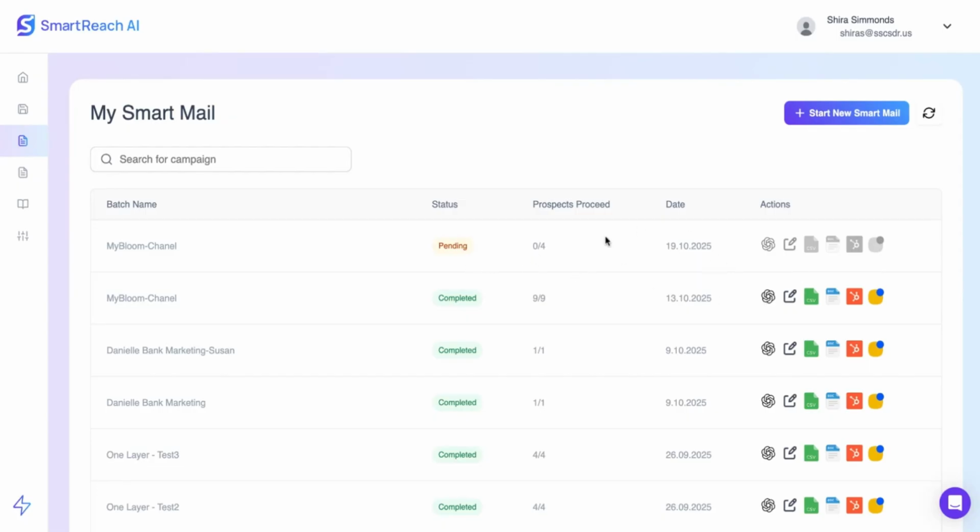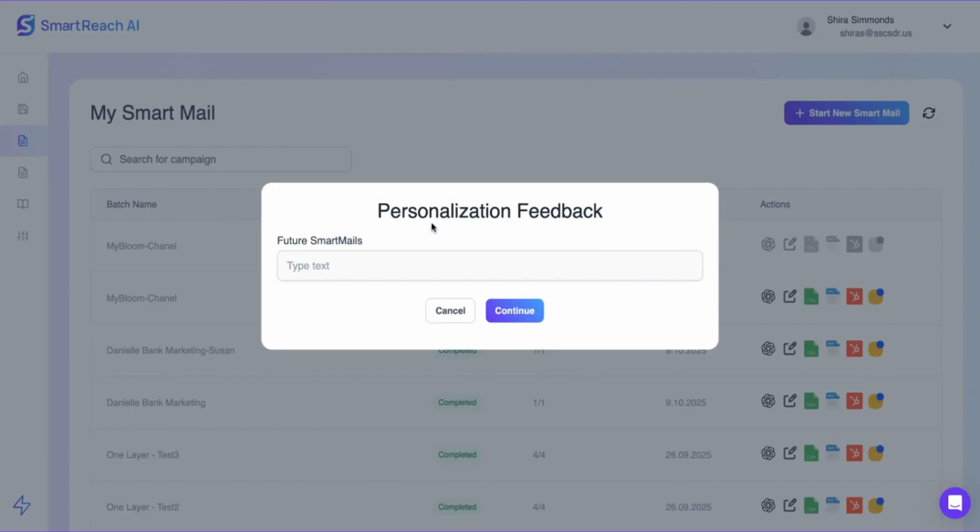So let's say now you open up your messaging, and I'll show you how to do that in a moment. And you're like, you know what, especially on the prompt side, I don't like that you keep using the word fluff. So you can now tell the system in all future emails, do not use the word fluff. Or let's say you feel that the personalization is not specific enough. You can give prompts just as you would any AI tool to say, be more specific and personal. I don't want you to be so general, for example, and I highly recommend giving as many examples as possible. And these are prompts that you can feed it so that next time you run it, it will know and use these prompts.